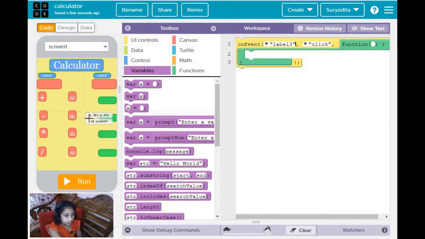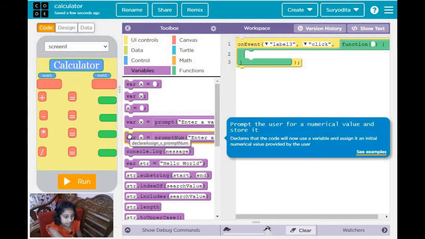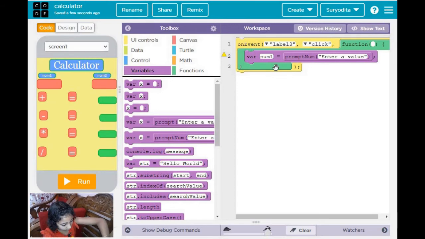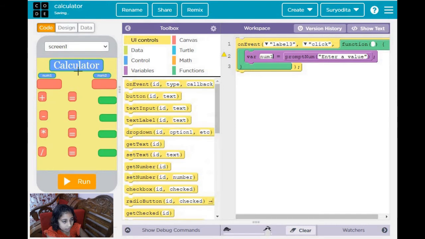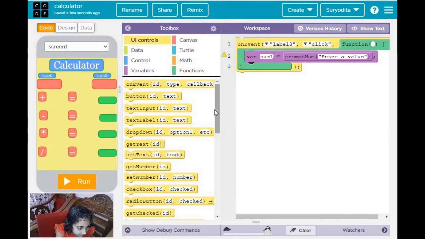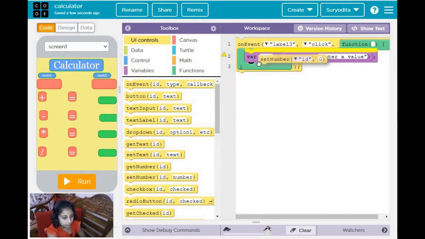Now go to the variables and take var x from num. Here I take it num1. Okay. Now go to the UI controls and take set number.